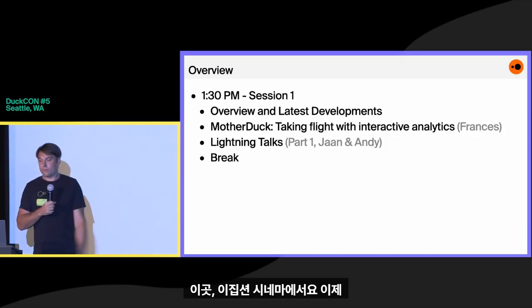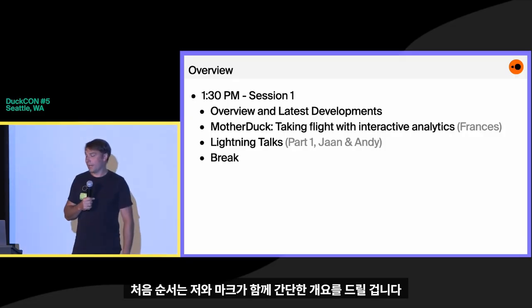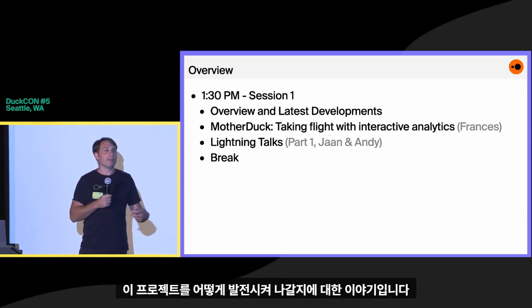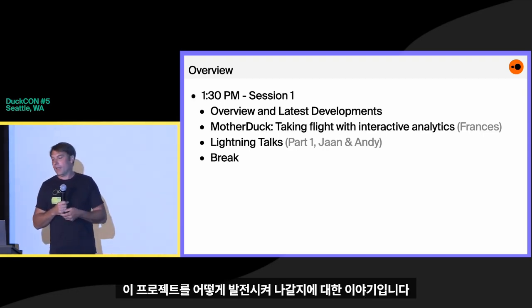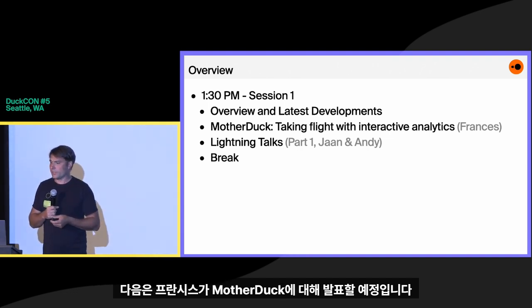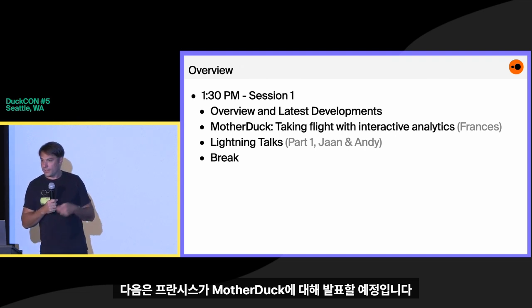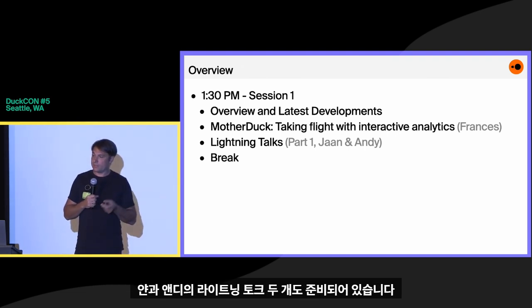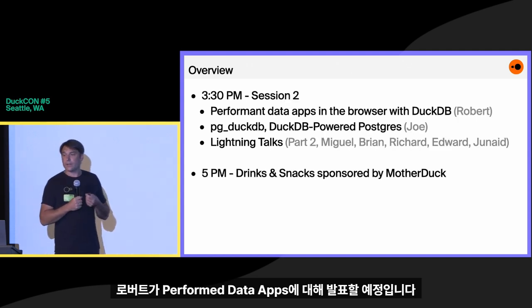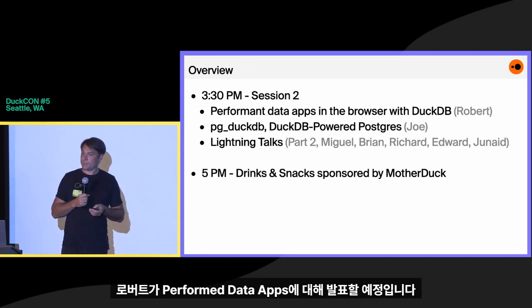We're going to start with Mark and me giving a bit of an overview of how we're thinking about things, how we're thinking about the project progressing. Mark is going to give you a preview of the next version of DuckDB. Then we're going to have a talk from Francis about MotherDuck. We're going to have two lightning talks by Jan and Andy. And then there's going to be a second session where we have another talk about performant data apps by Robert.